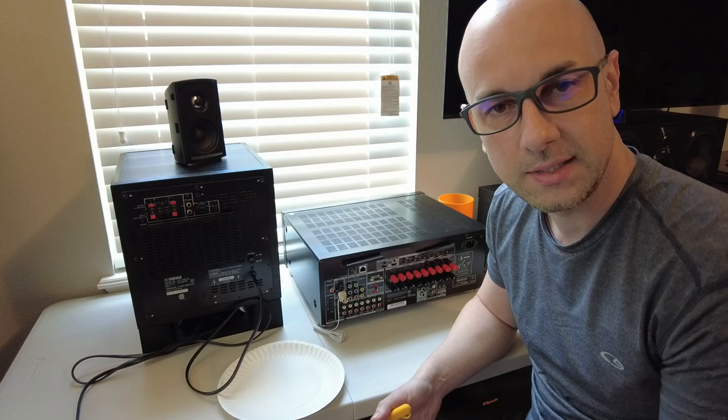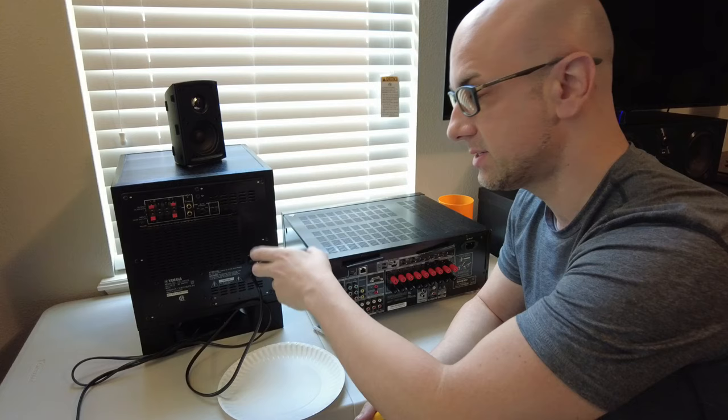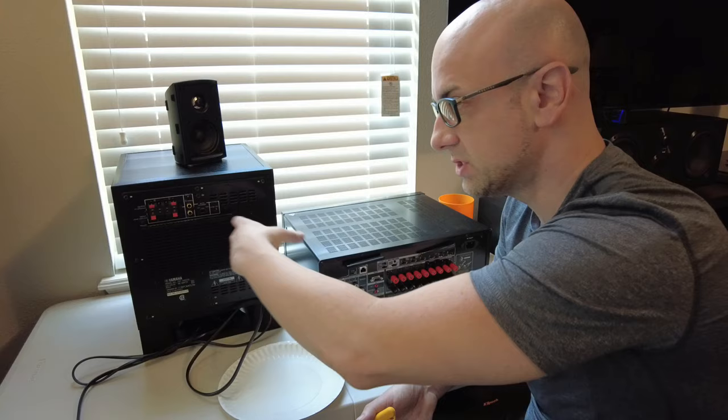Anytime that you're connecting equipment, always read the owner's manual. If you can't find the owner's manual or you still have questions, then contact the manufacturers, because assuming how you can hook it up or in how many ways might not be correct to the way the product is made. Each product is going to be designed a certain way, so don't assume that just because you see RCA connectors or speaker wire level inputs and outputs that you can start connecting everything and the subwoofer is going to function properly.